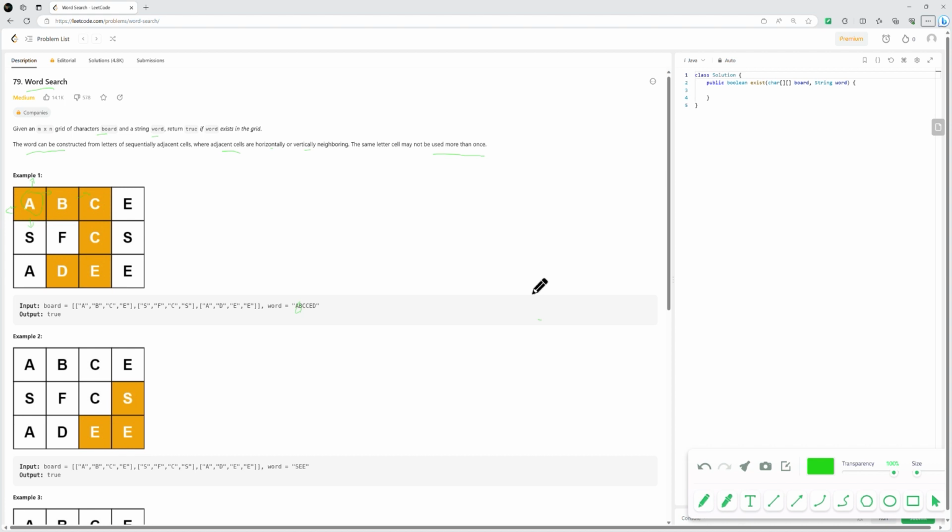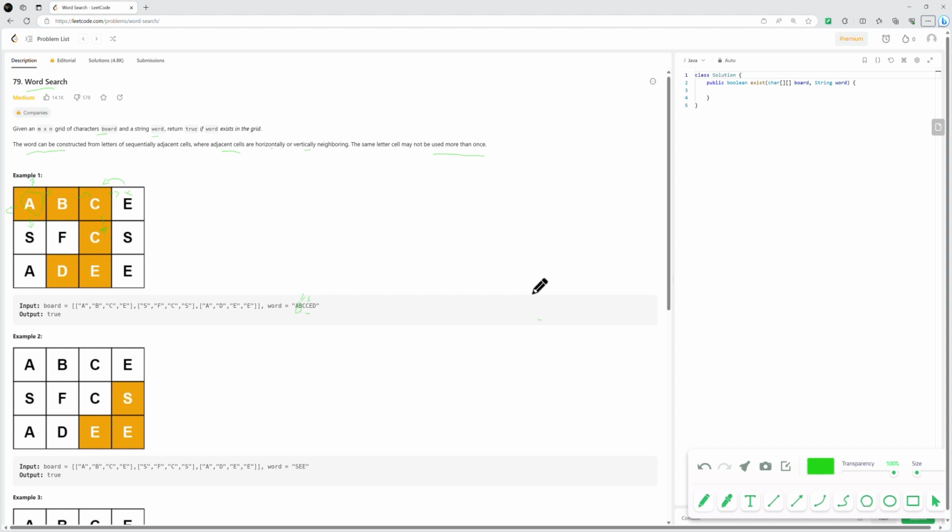We can go again right, which is our letter C, that's our third letter, so we are good. Next, if we go right, we will get to the E, which doesn't match our next element, which is again C. So we have to backtrack. We have to go back and remove this letter from the letters that we have chosen, and we go to another direction. Let's say in this case we can go down, and the next letter matches the fourth letter C in our word, so we can continue our process.